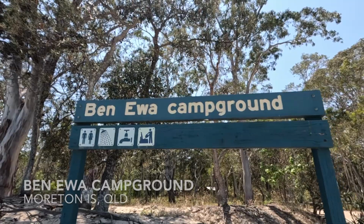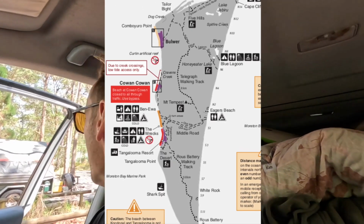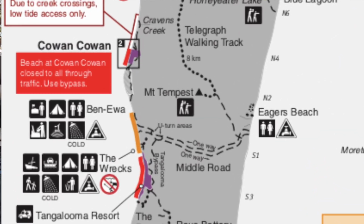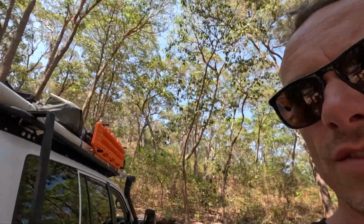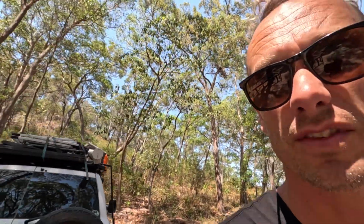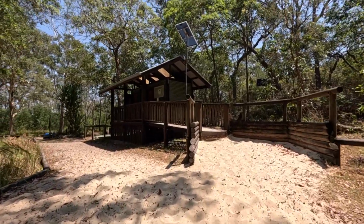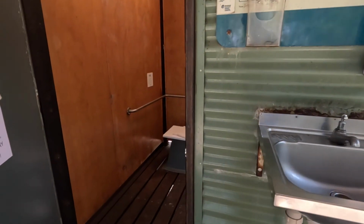And like that, we're here. Check it out. Benoa is the name of the campground. Not sure what site number we're on. I'll check it out for you. Give me 2 seconds. So it's full. There was only one site left, and we are on Benoa number 6. It looks nice. There's some toilets back there. I'll check them out a bit later after we get set up, but here's the space for a car and our swags. Check it out. If you had a camper trailer or something like that too, you'd have plenty.